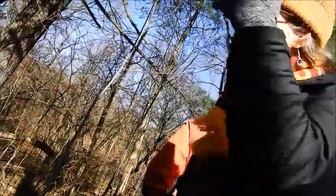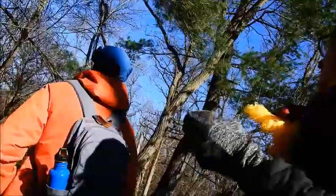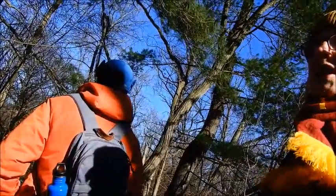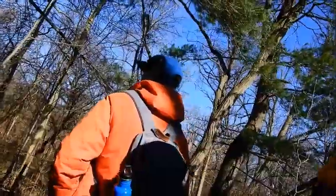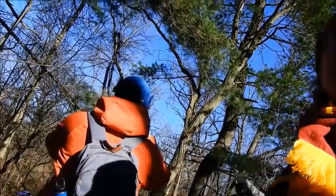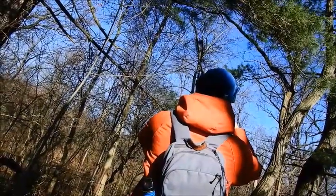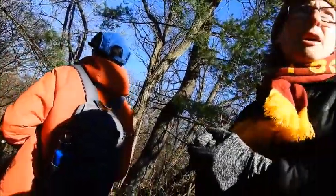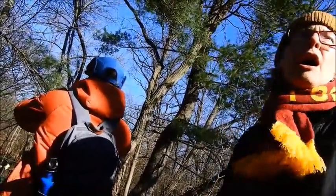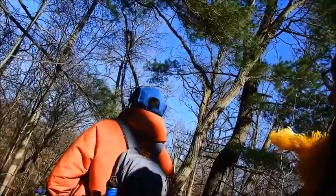Which birds migrate? We'll come back here in the summertime. That's surprisingly difficult to answer because there are some birds where we have both resident populations and migrants, like the American robins. You think of robins as being a sign of spring, but in fact, we've got robins that live here all year long. But you will also see them in greater numbers during migration. The chickadees will probably largely disappear in the summer because they generally breed farther north, although we do sometimes get a few that breed here in the park. Same for the titmice, they'll mostly disappear.